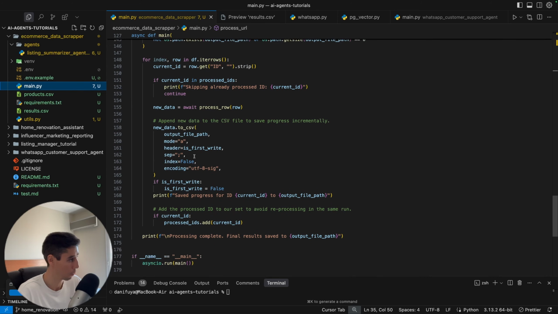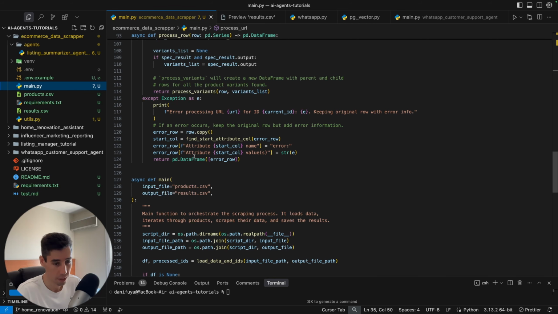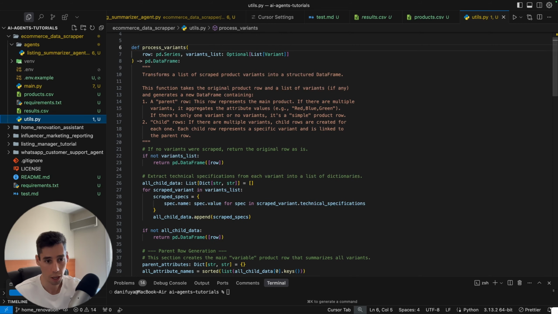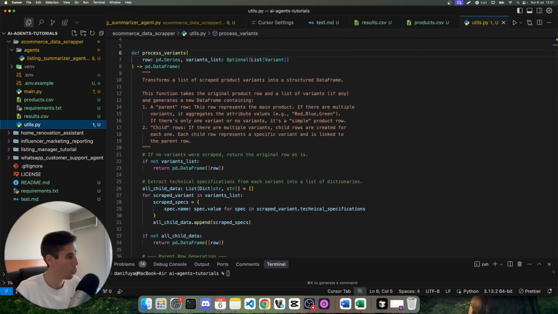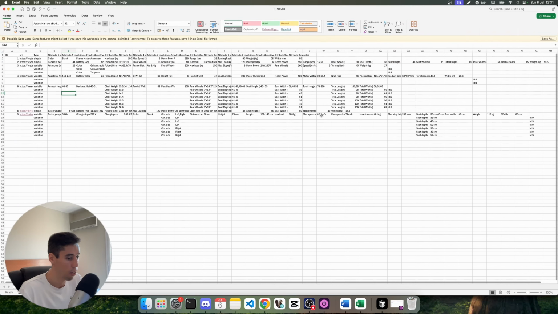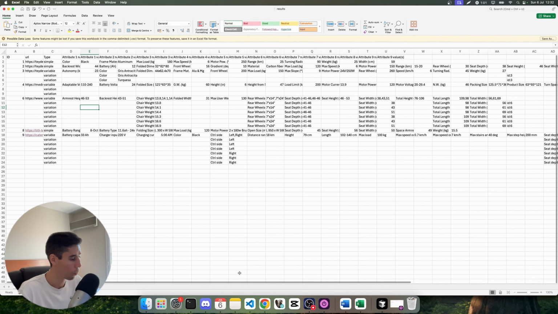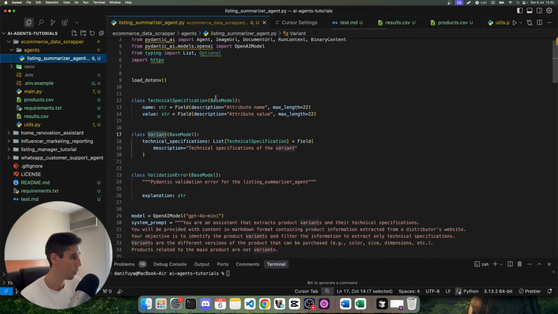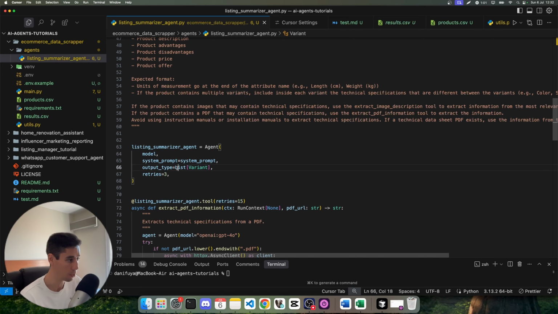Now, the last part of this system is these functions that convert all the output of the agent into the format that we want in the CSV file. Let me put here an example of a CSV file, so you will have a better understanding of how this works. All right, so I have here this file. This is the normal input. What these functions are doing is detecting if there's one variant. Remember that the agent is going to return a list of variants, okay?